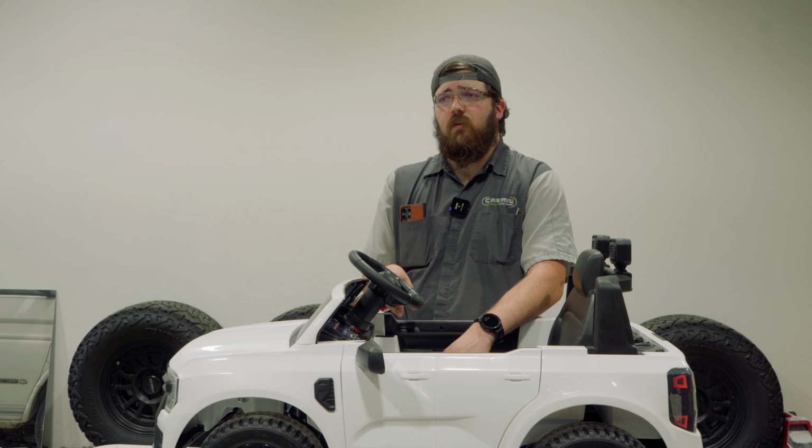Now, I didn't get to do what I wanted to do. I wanted to do underglow, but honestly, at night, this thing is so bright, it would wash it out. And I think this looks plenty cool enough. The part I'm waiting on is a little light bar that's gonna go underneath the bumper of this truck. But let's go ahead and turn this thing on and let's see how it sounds.